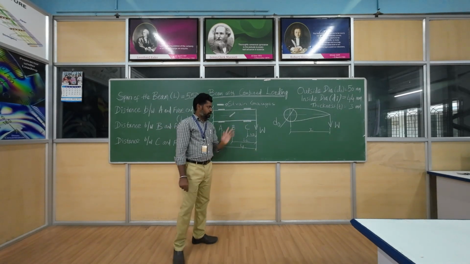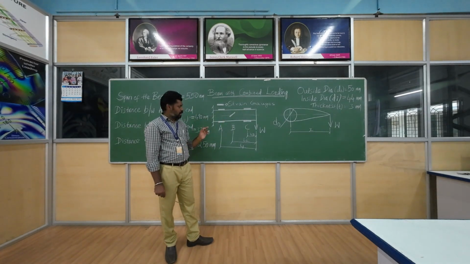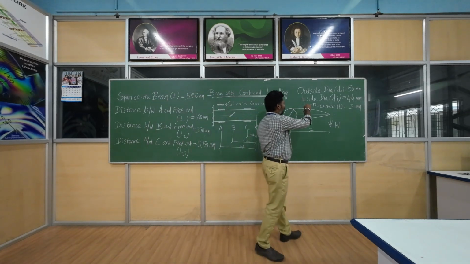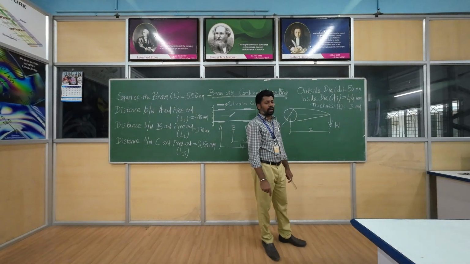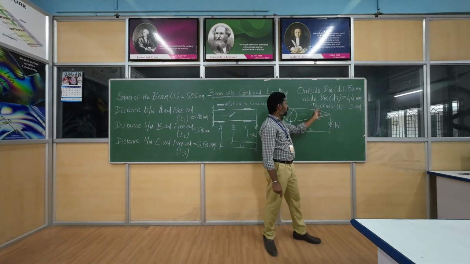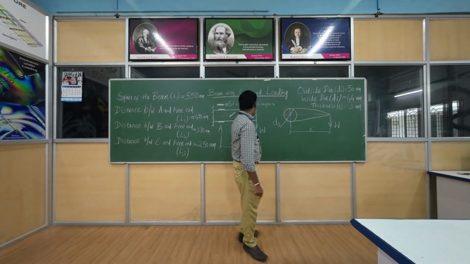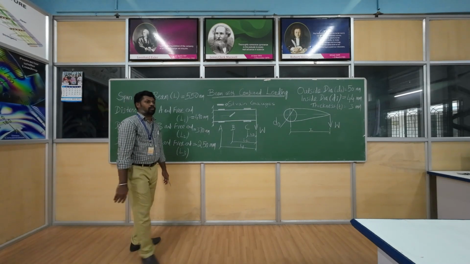So this is the location of the strain gauges, and I have mentioned the geometrical parameters of this given hollow beam section. I have already mentioned that we use a hollow circular cross section. So the outside diameter of the beam is 50 mm, and inside diameter is 44 mm. It has thickness of around 3 mm. So this is the schematic of the given beam setup.